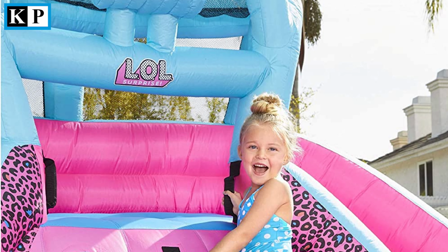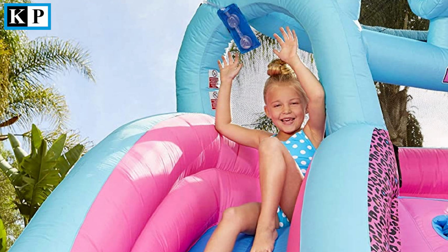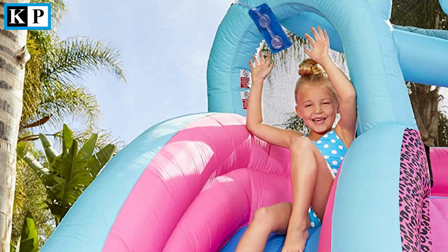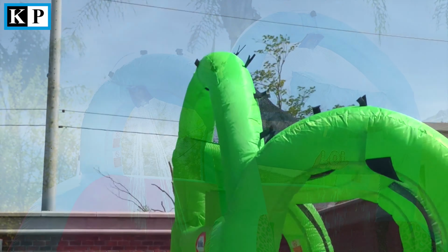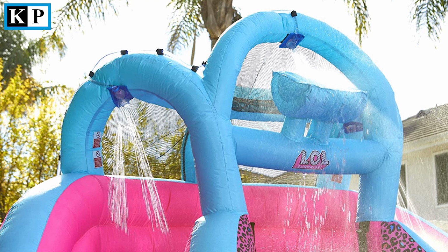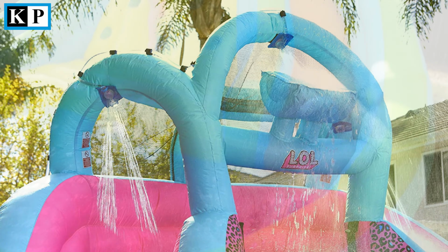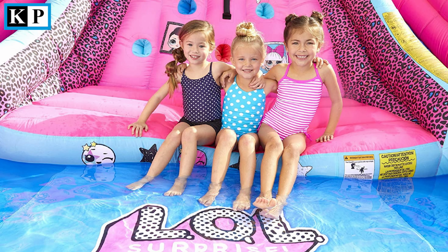The splash pool at the foot of the slides is spacious enough for kids to play in while others slide down. While the recommended age group for this inflatable water slide is 3 to 10 years, children younger than that would be able to enjoy the splash pool as well, but you should constantly supervise them. For those slightly colder days, or even in the winter months, the splash pool can easily be used as a ball pond instead. Bring the fun indoors and set it up in your basement for hours of fun year-round.